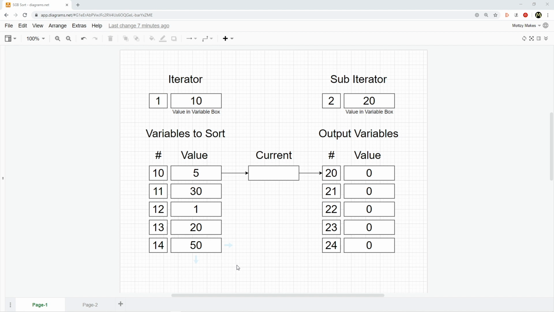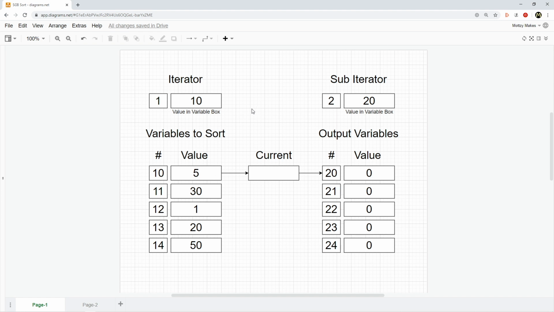This sorting algorithm makes extensive use of this notion of advanced variable getting the value of the variable box as a value to use. What I mean by that is this is called an iterator. When I loop through the values to sort, I need to use a number to find out what I'm sorting. This says 10. What this is actually going to do is it's going to use the value that is stored in this variable to start its sorting. For me to walk through this, I'm actually going to modify the diagram and show you step by step how the iterations will work.